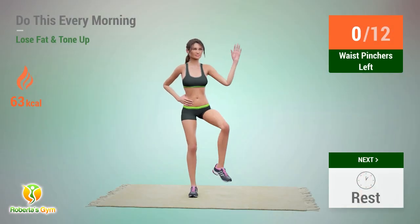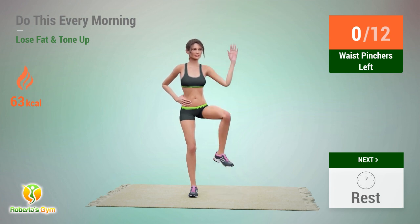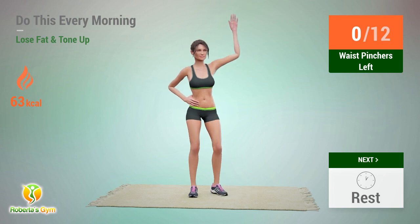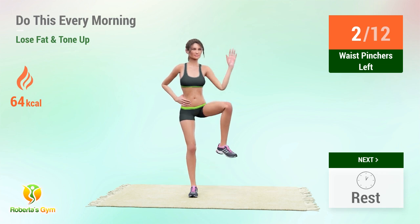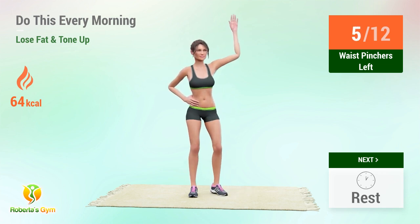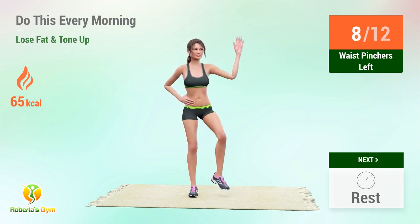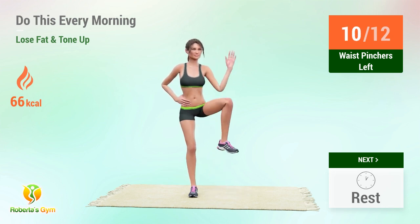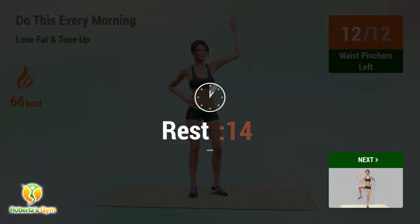Up next, waist pinchers left. In 5, 4, 3, 2, 1, go. 1, 2, 3, 4, 5, 6, 7, 8, 9, 10, 11, 12. Rest time.